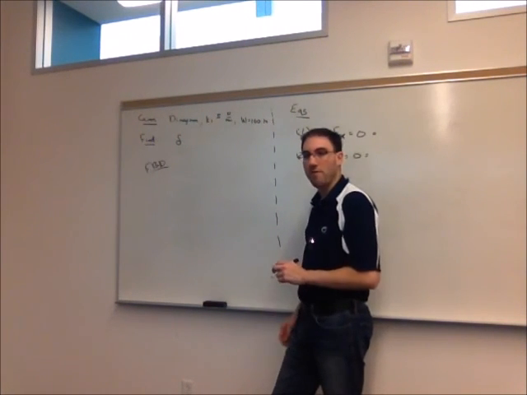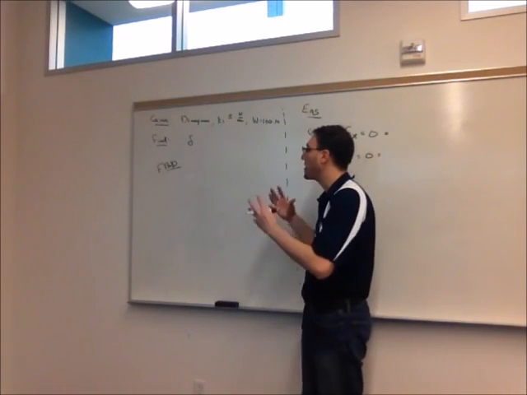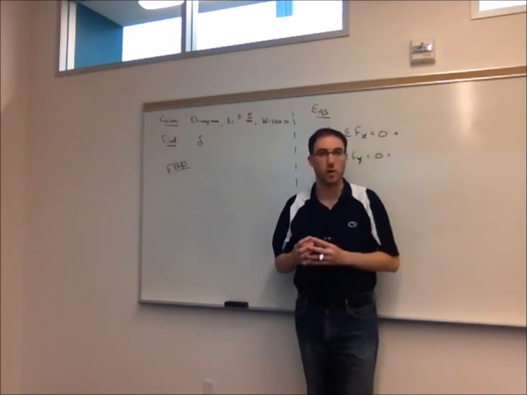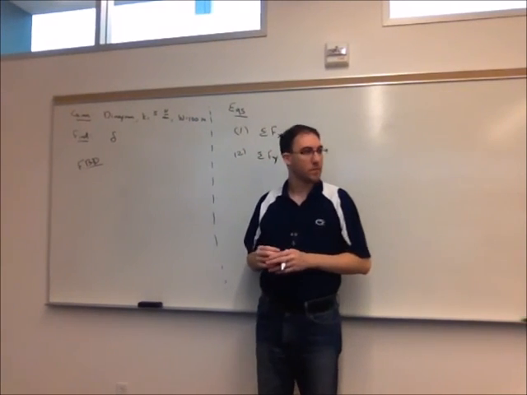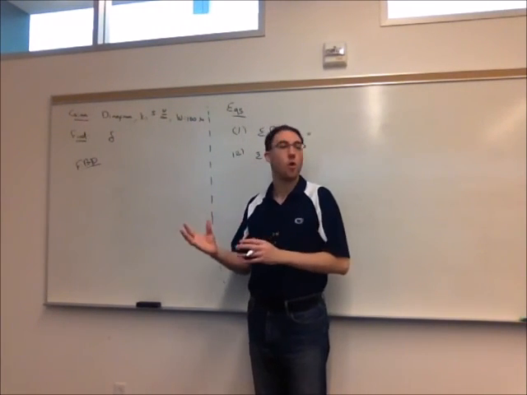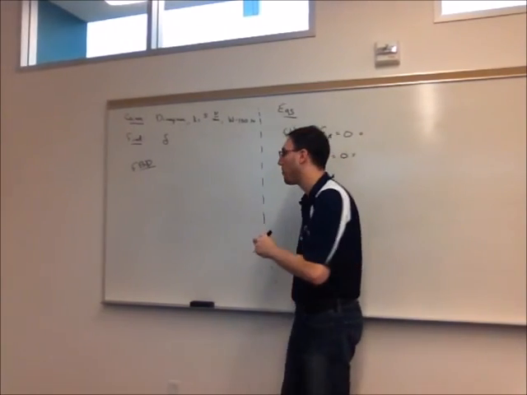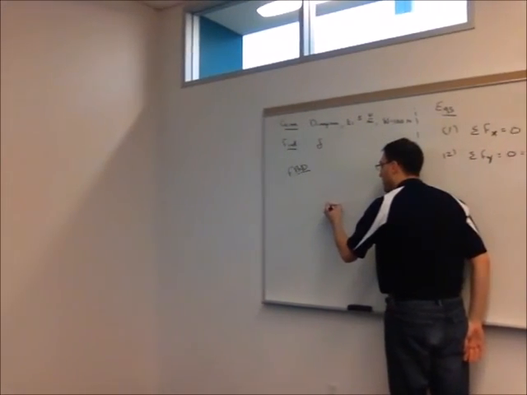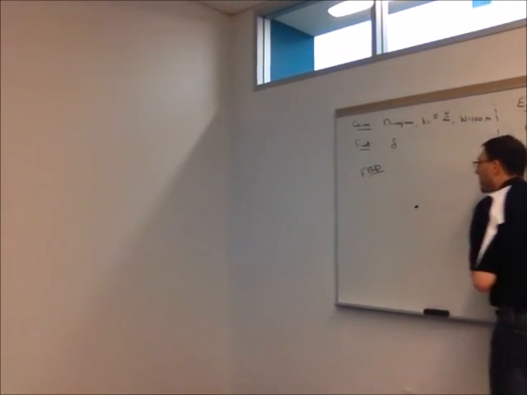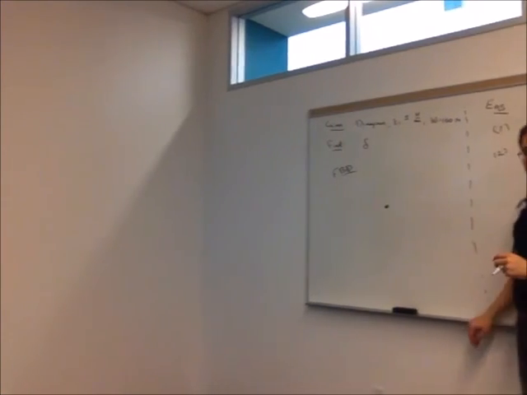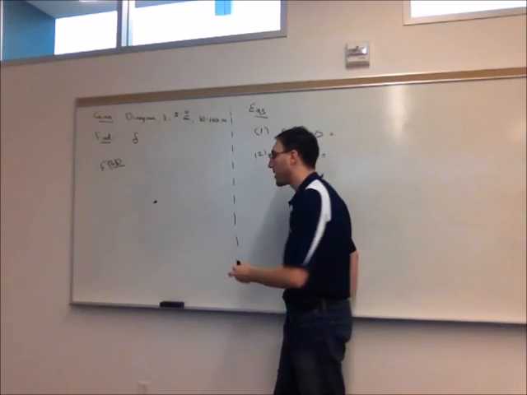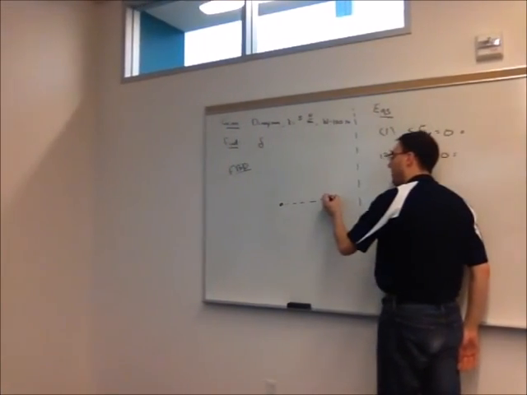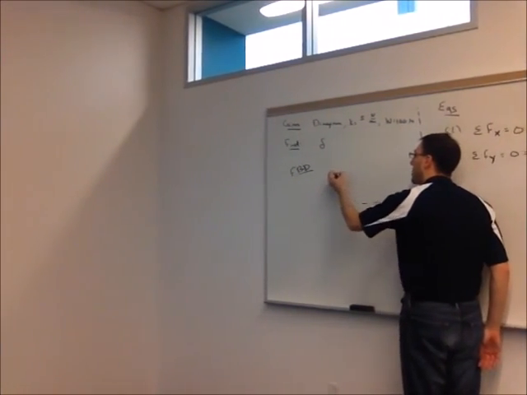So let's draw our free body diagram here. What point or what object can we treat as the particle that all the forces are going to act on? Right, so the crate or this cart, we can reduce down to a single particle that we want to analyze. Right, so this is our cart, our simplified cart, and there's no coordinate system given, so we can establish our own. So our old favorite, x right, y up.